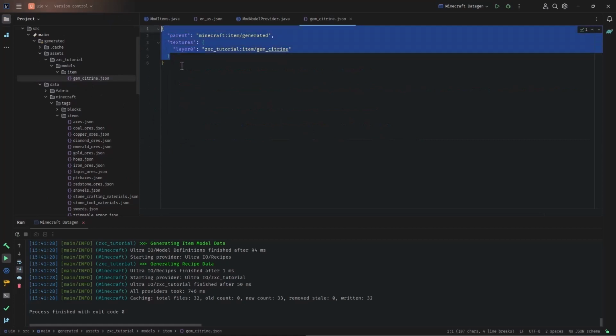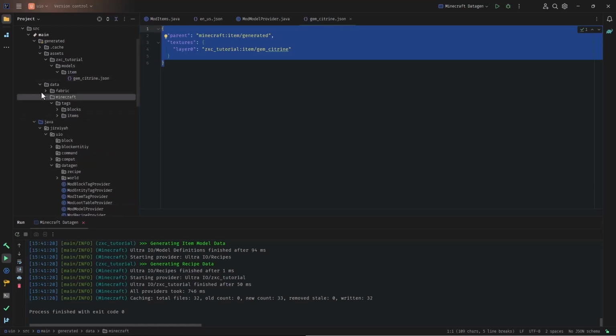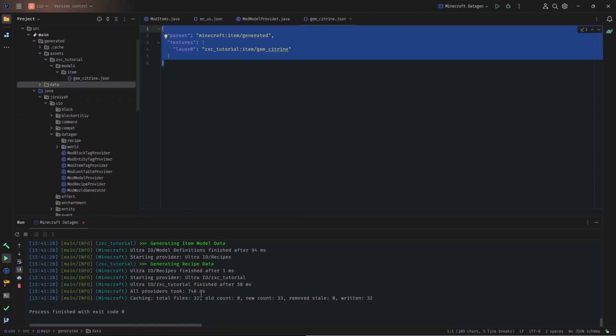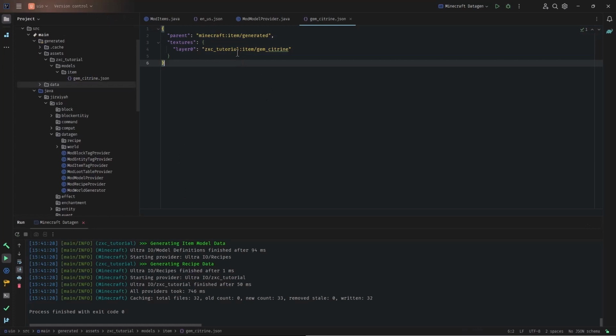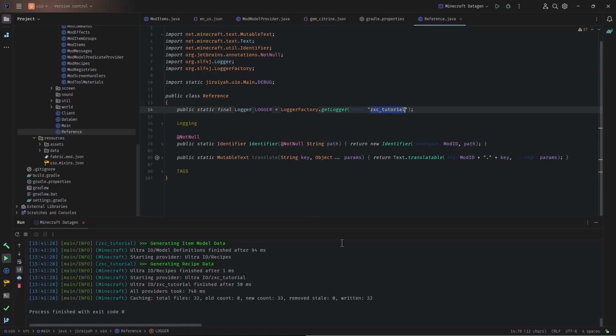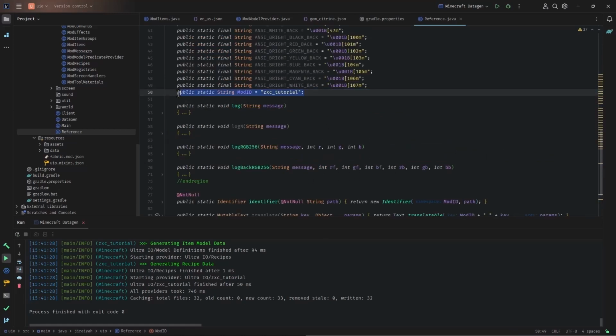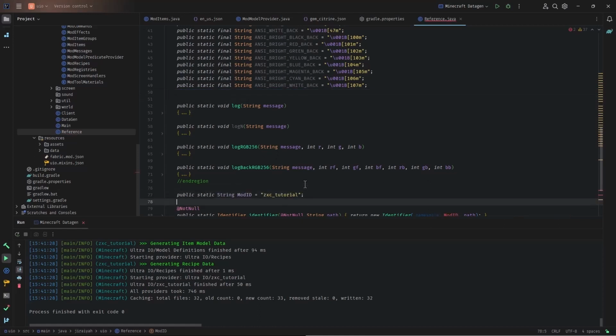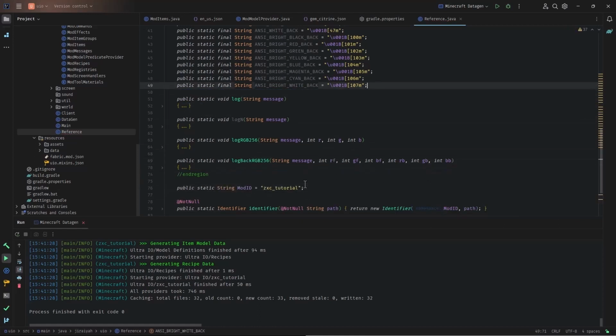Of course, we could have made this JSON and put it inside our own assets folder, but that's the whole point. We have generated this data back in the first videos so that from now on, we don't have anything to do with that. However, what's this? ZXC underline tutorial. Why do I get that? I don't want that. Here, you see that the logger is saying this. And if we go and somehow find this mod ID, there we go. I forgot to take it out of there and put it inside here. So that's something that I need to fix under my temp mod too.